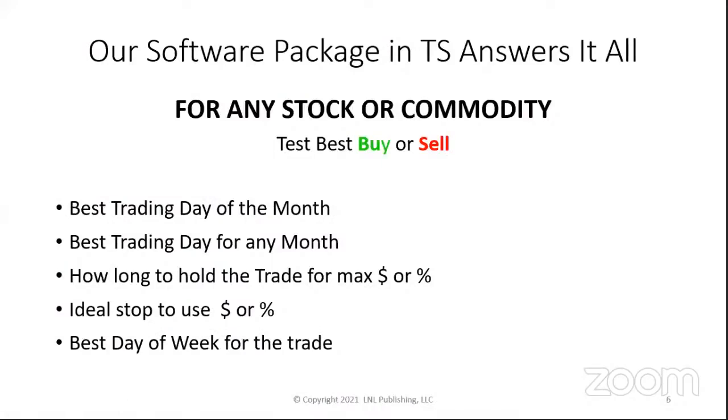And this answering machine in TradeStation for any stock or any commodity will let us test to find the best day of the month to buy or sell. You can do that by the best trading day of the month, or you can do it by any specific month. And this is where it really gets important. We program it so you can tell how long to hold the trade for: 1 day, 2 days. I'm going to give you some exit strategies. And also the maximum percent loss.